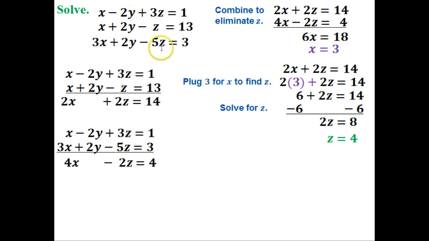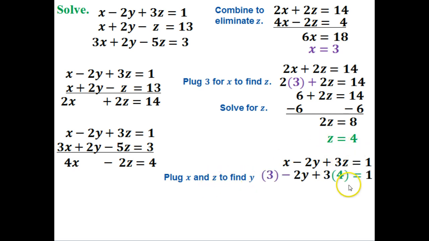Okay, now in order to do this, I'll take one of these three original equations because all three of these have y's in them. And I'm going to plug in my x and my z values. So I took my first equation here and I just rewrote it exactly as it appeared up here. But now I'm going to plug in x and z to find out what my y is. I know that my x is 3, so I'm going to plug that in right here. I know that my y, well, I don't know y. I know that my z, though, is 4, so I'm going to plug that in right here. So I plug those in. Notice that this is purple here, and this one is green. That's where they came from.